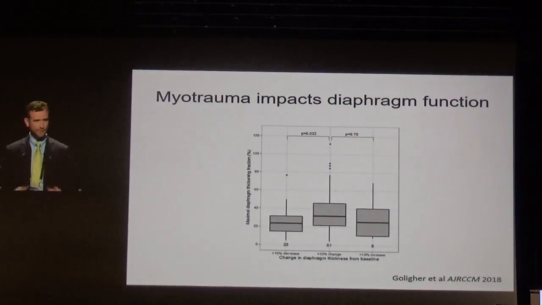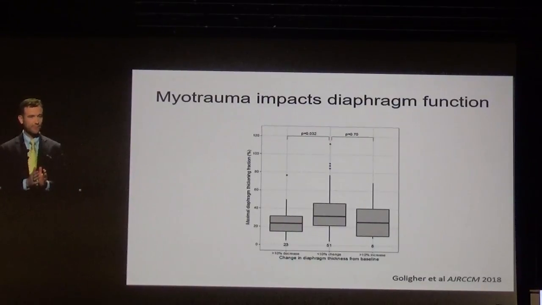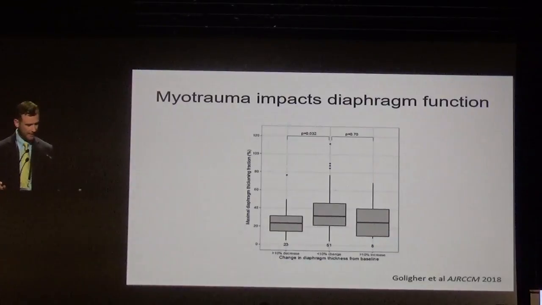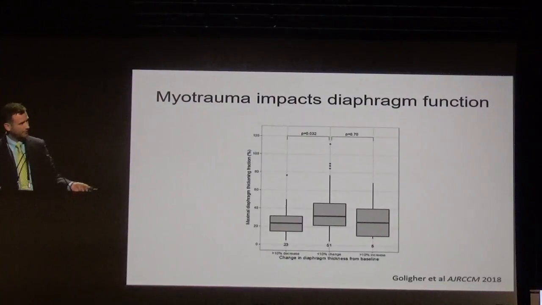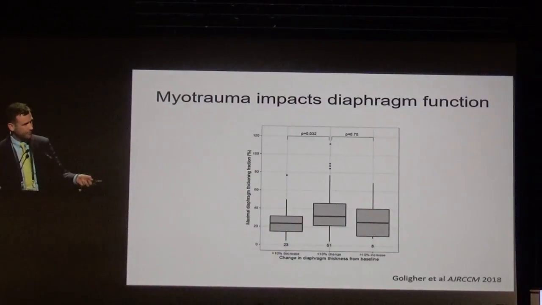So when you measure the thickening of the muscle, you can measure the inspiratory thickening when the patient is doing their usual tidal breathing, and in that way the thickening reflects the patient's inspiratory effort level. But when you have the patient make a maximal inspiratory effort, just as you would during a measurement of a maximal inspiratory pressure, that maximal thickening becomes a way of assessing the function of the muscle. And so you can see here that the patients with both decreased and increased thickness over time had relatively lower maximal thickening, although the signal was only significant for this side because there were relatively fewer patients with an increase in thickness who had the measurement. So this is not a significant effect, I should point out.